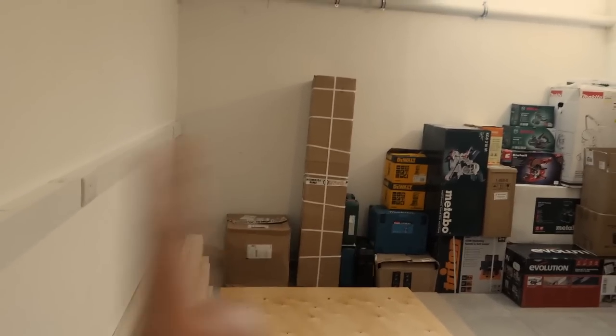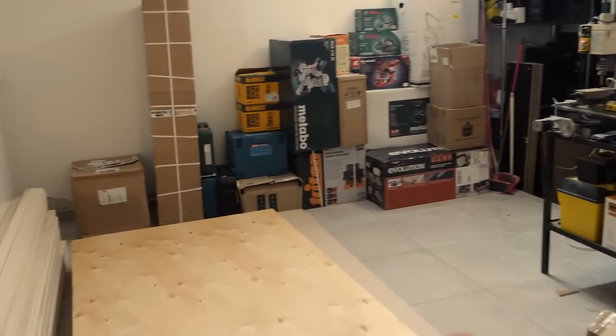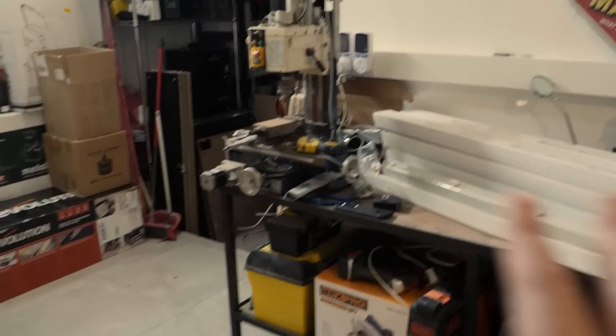This is my usual workspace. You probably recognize this. I used to have a lot of printers. Some of them are in there, others are upstairs, but this will become my new workshop. And the only tools I've ever had, well, I have my welding kit down there, I have that thingamabob, crosscut, and my homemade CNC mill. That was pretty much the gist of my tools, but I needed more.